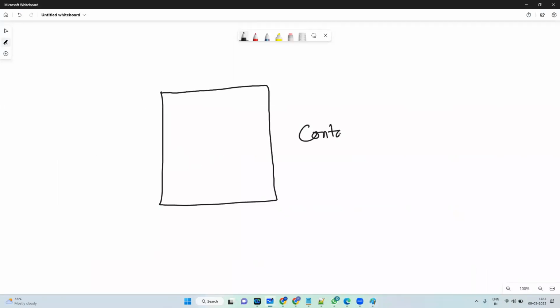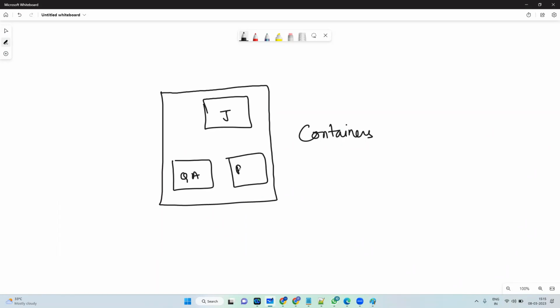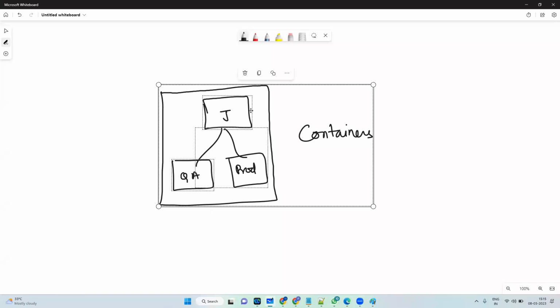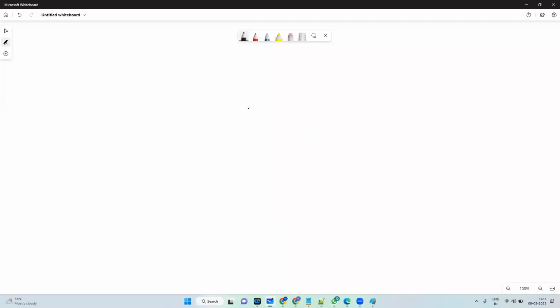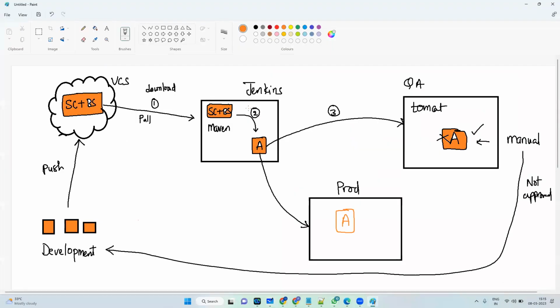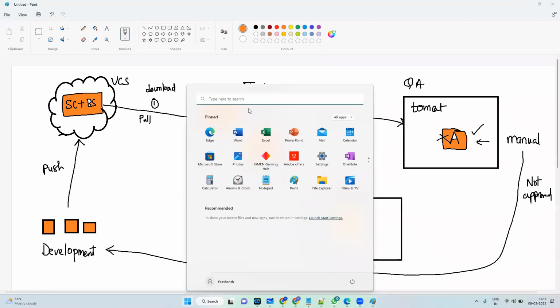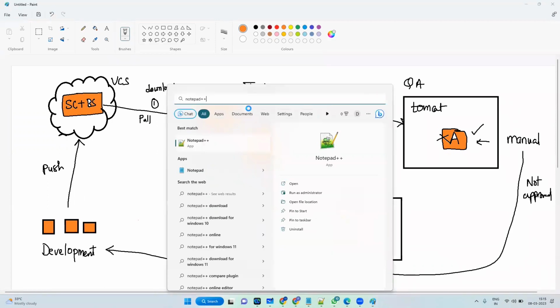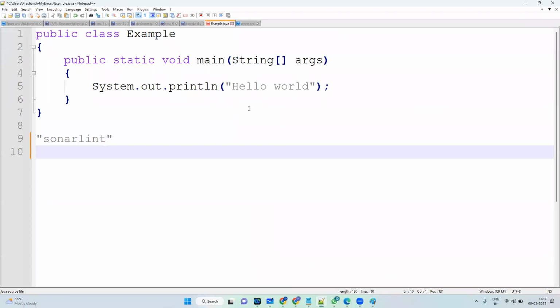With the help of containers, Jenkins as a container, Tomcat for QA as a container, Tomcat for production as a container, you can perform all your CI/CD activities on one single server. So we have to unfold this one by one. Now let's go with servers only. At server level, let's perform CI/CD activities. So understand this diagram, and based on this we keep going forward. I'll document this too, so that it becomes easy for you.